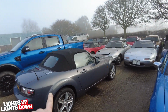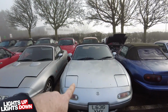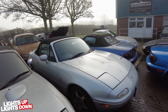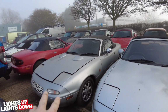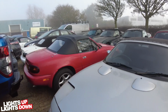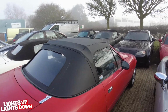This one I believe is in for a service. That one there, I can't remember that one at the moment. I think that arrived at the weekend. Looks like it's probably in for rear seals and arches. I think Jake might be on that towards the end of the week. This one here, they're umming and ahhing, not sure whether they're going ahead with it or not. That one is another. Do you know what? I can't remember what that one is either.